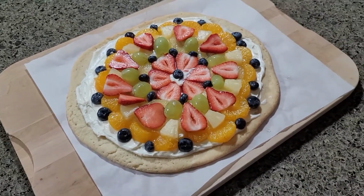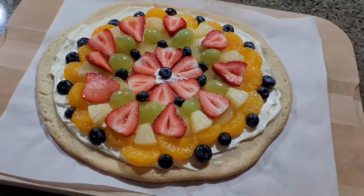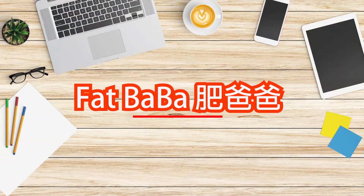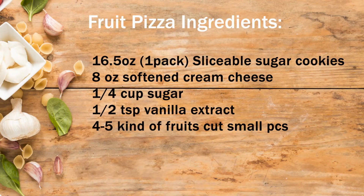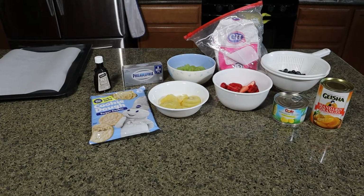Have you made the decision on what dessert to make for Christmas? If not, let me show you this fruit pizza. Let us begin. As you can see, this time it's only 5 ingredients. It's pretty easy. You can make a delicious dessert at home for your Christmas, and it looks nice and tastes good.